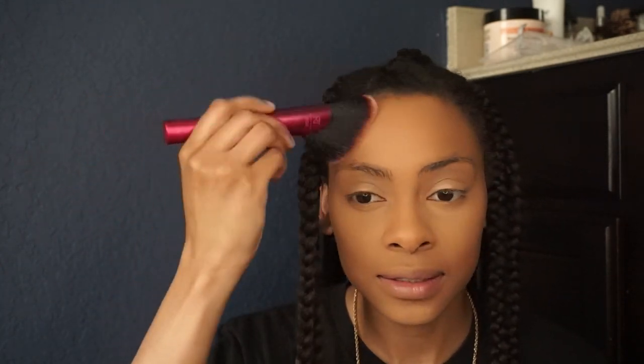I wanna go a little bit darker with the bronzer today because of the color that I'm using. I feel like a darker contour or bronzer would look better against the purple. So that's why I'm going a little bit darker. Yeah. And I'm not taking any extra right now. I'm just putting whatever's left over in my jawline area.